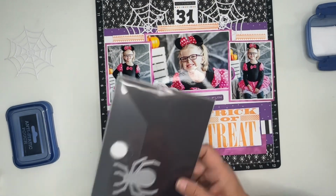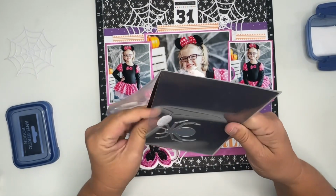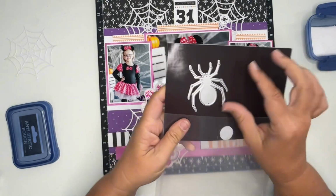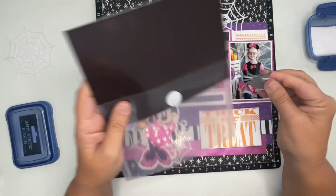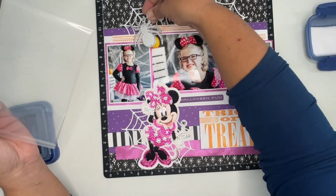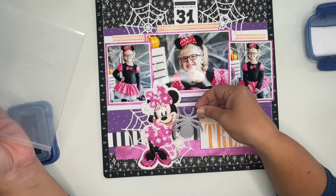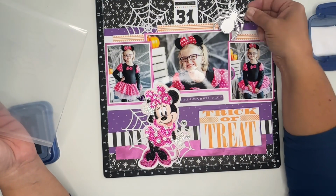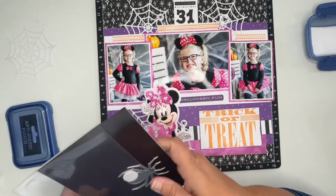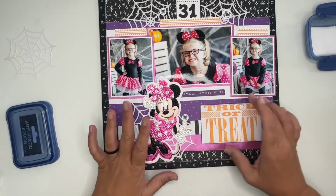I do have this die cut of this spider. I also got this from a neighbor that was selling a bunch of her Stampin' Up stuff. I think it's a Stampin' Up stamp, but I don't have any idea when or where it came from. But I kind of feel like it might be too big. I'm not sure. I think I'm going to go ahead and cut a couple of these and see how they look on here. But I'm not 100% on the spider, but I do like this better.